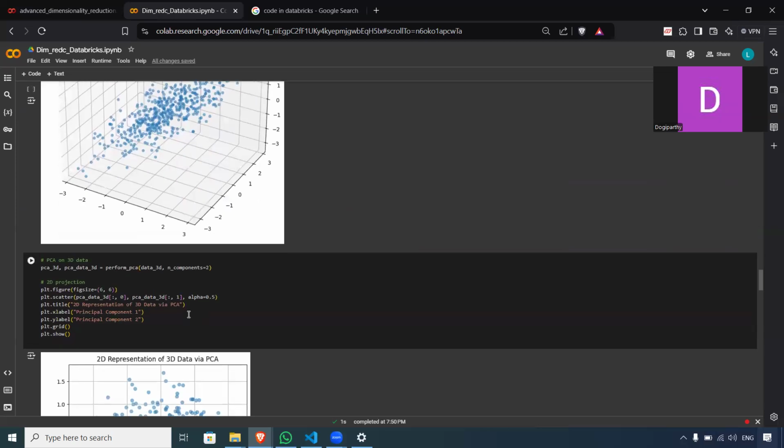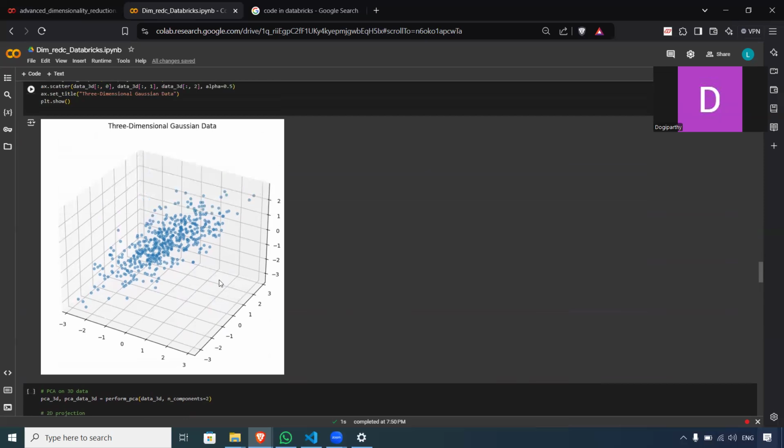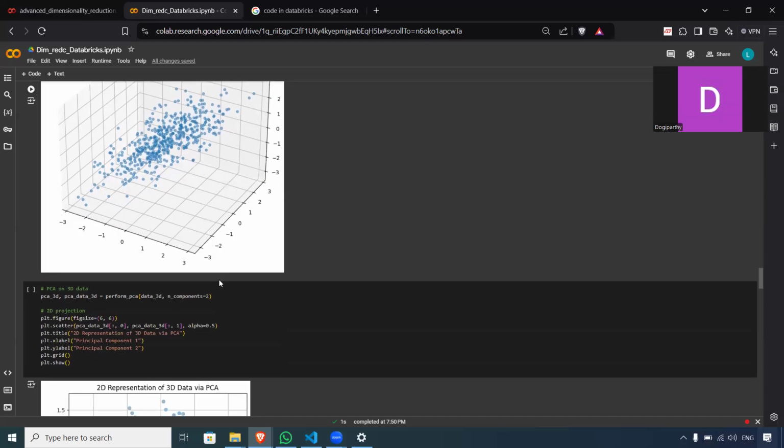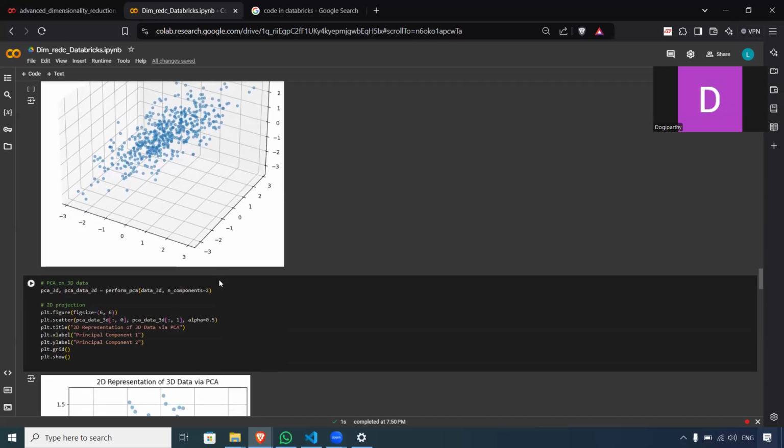Three-dimensional data visualization is also required. This plot visualizes three-dimensional Gaussian distributed data generated using a specified mean and covariance matrix. The 3D scatter plot provides insights into how data is distributed in 3D space. The results of this plot provide a clear understanding of how data is distributed in 3 dimensions, useful for exploring relationships between dimensions in higher dimensional datasets. It sets the stage for dimensionality reduction techniques like PCA, which simplify such datasets by projecting them into lower dimensional spaces.